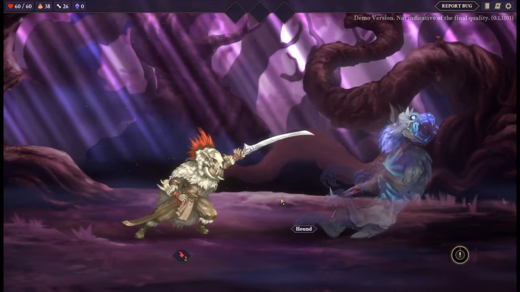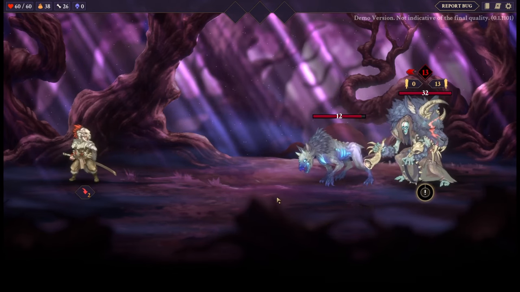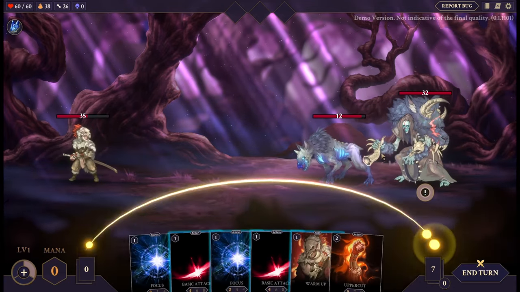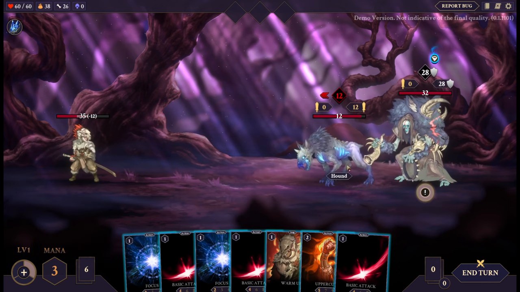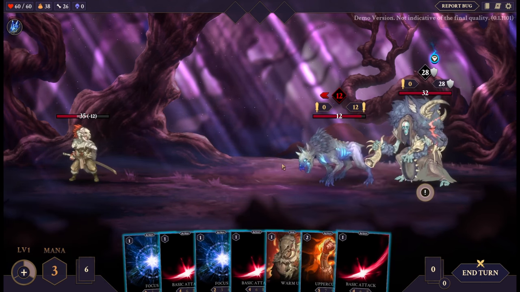Oh, I'm gonna take so much damage. All right, one hound down. 23 points of damage I take still, though. That sucks. Oh, and I only have 3 mana to work with this turn, too. Damn, that's rough.